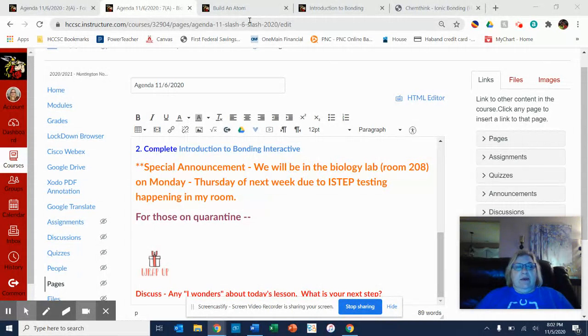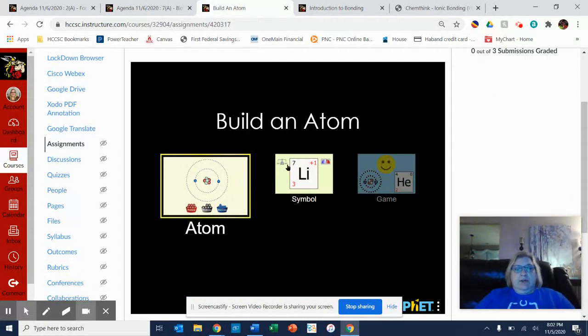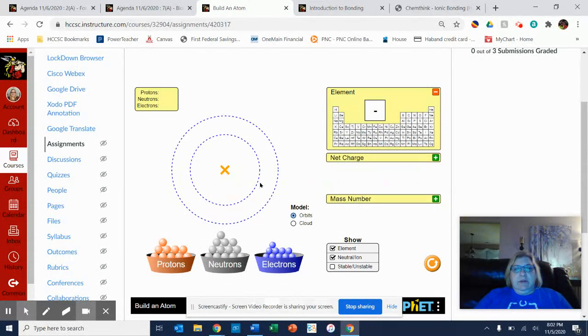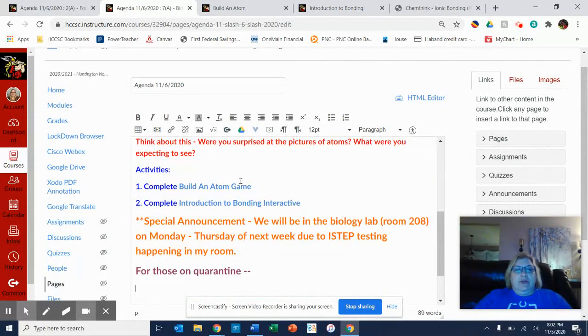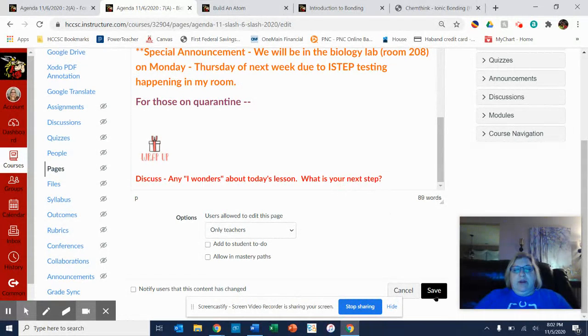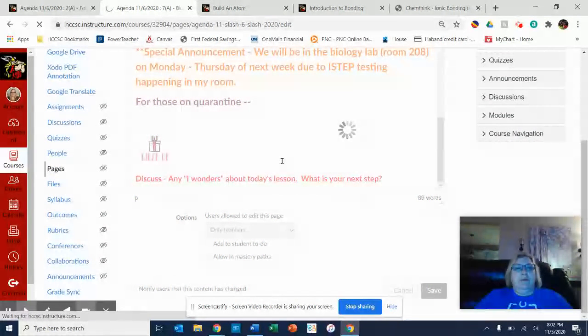So, what we did in class today was we worked on this Build an Atom simulation that you started yesterday. And if you just click there, then you can see the simulation here. And also, there's a handout that goes with the simulation that you fill in the answers on. So you can just kind of play with this, and then you go back and if you click on that handout that's on there, you click here on Build an Atom Game, and then there's a handout there that goes with it. Here, let me save this. I'll show you what I'm talking about.